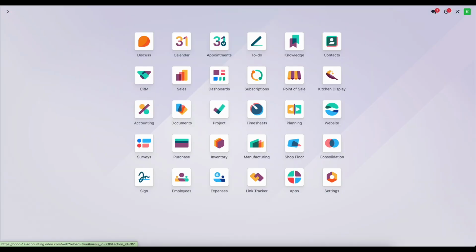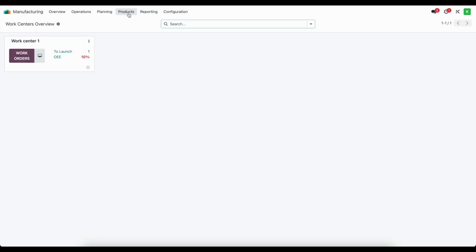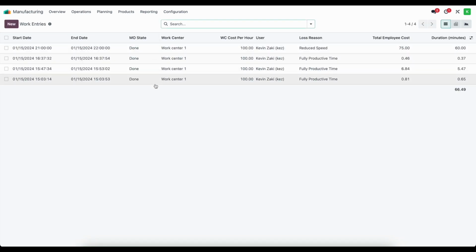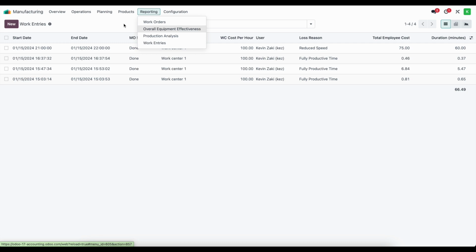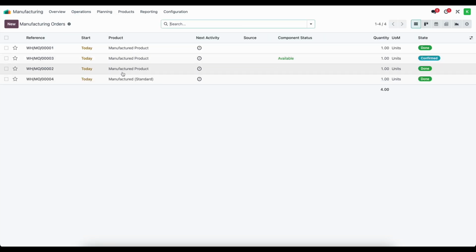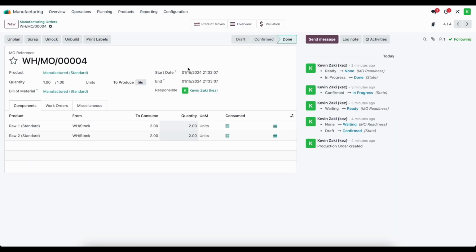And we need to pull in our costs. Now, in our previous video, we saw how we can look at our production analysis, and how we can pull in all of the different reports that we need, our work entries specifically. We can also look at our production analysis and our inventory report, and that is all going to get us the values that we need when we're dealing with a lot of products. But right now we just have one product, so we can just get that information from our manufacturing order, which is manufacturing order number 4 here.